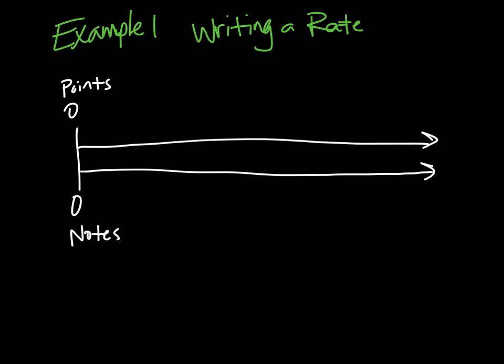So this is a double number line, and we're talking about two different units: points and notes. The word problem reads like this for example 1. The double number line shows the rate at which you earn points for successfully hitting notes in a music video game. Write a rate that represents this situation. So they give you this. This is actually one of the more simple problems that you'll do. They give you a whole bunch of different rates at which you're hitting these notes in this video game.